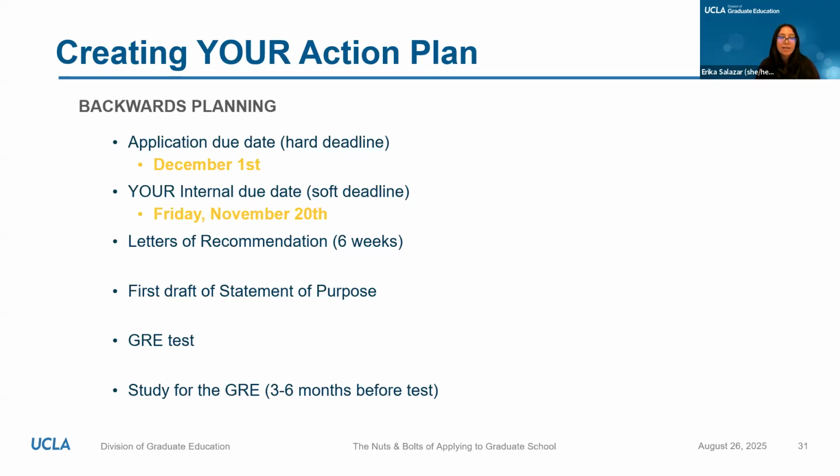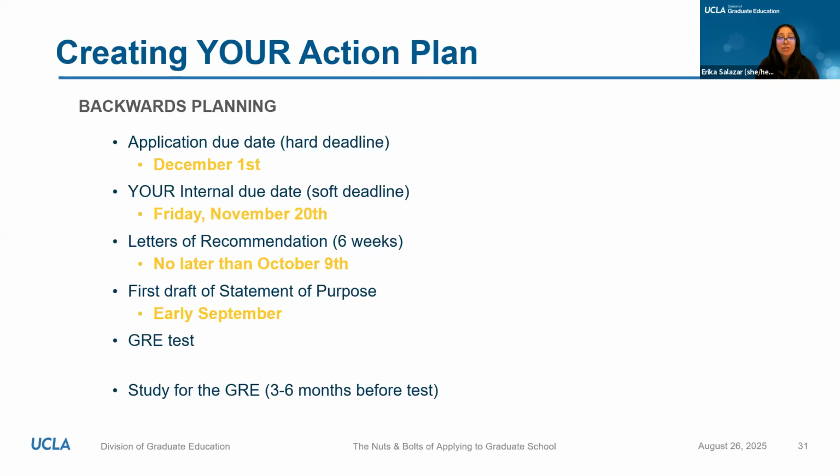However, you know that you have to submit letters of recommendation, so you have to give your recommenders enough time to write you strong letters of recommendation. So you should be asking your recommenders for a strong letter of recommendation no later than October 9th. But you know that in order to receive a strong letter of recommendation, you want to be able to provide them with more information or talking points about you. So you provide them with, or you have that first draft of your statement of purpose ready by early September.